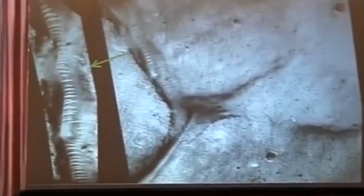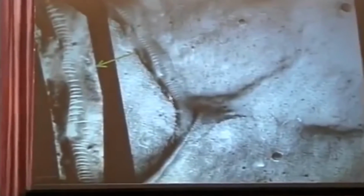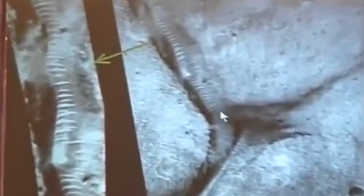Considering that the MGS was several miles high when it shot the pictures of what you allege to be vegetation, is there any idea as to the circumference of the vegetation, and also the tubes? It looks like there was a reflection from an object that you were calling the tube. Do you have any idea where the sun was in the sky at that point in time so that we could determine what was being shot from the MGS, Mars Global Surveyor?